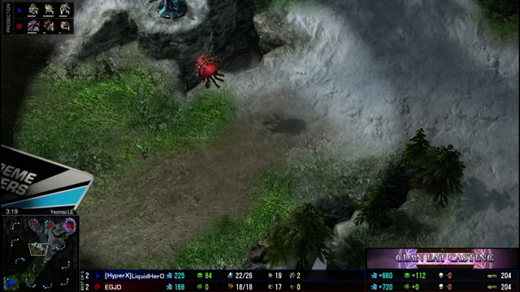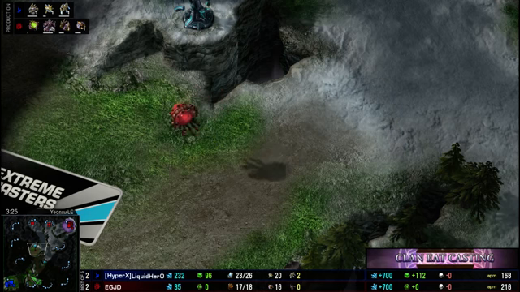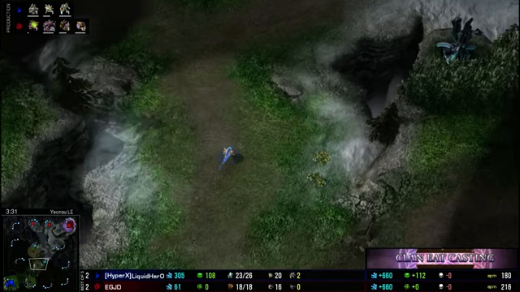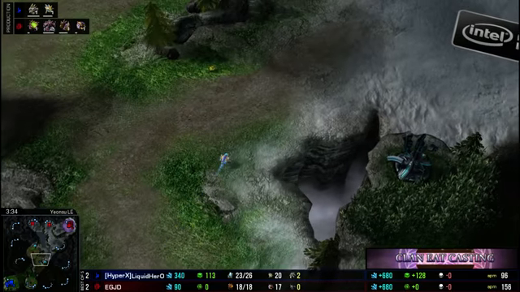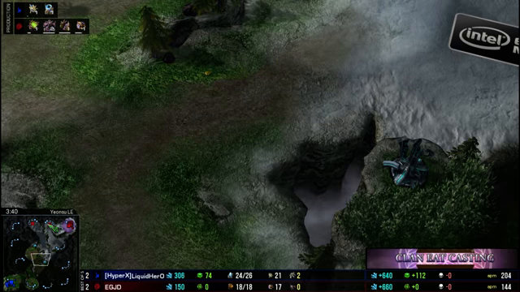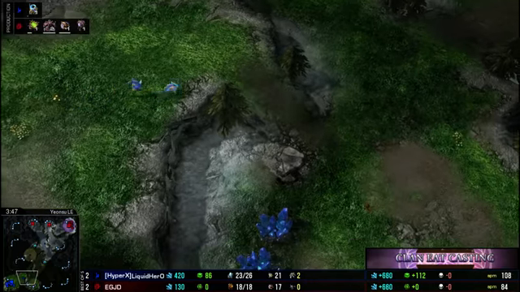No, it's not. Usually what you see against a gate expand is like what JaeDong did on Habitation Station, where it was 15 hatch, 16 gas, 15 pool, get the Zergling speed. But it looks like he's being extremely greedy this time, getting the gas before the pool. So he must really know Hero's playstyle in order to take such a big risk.